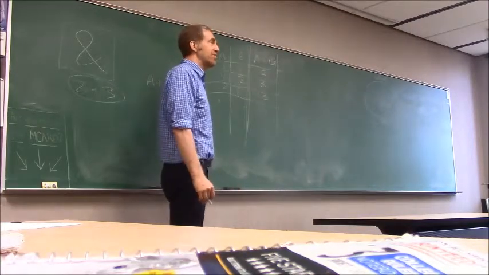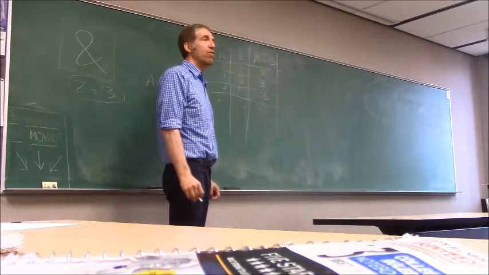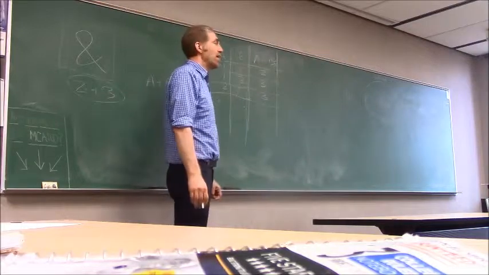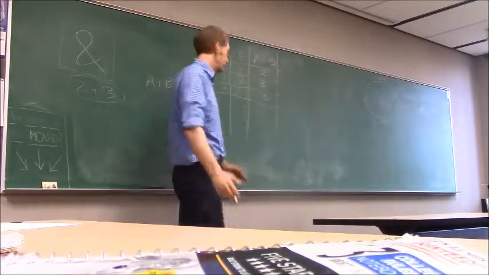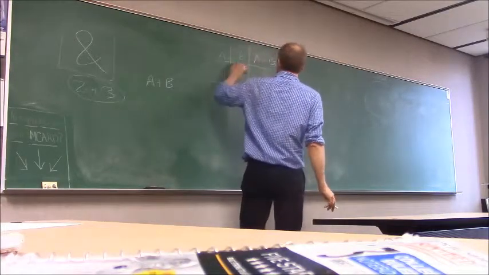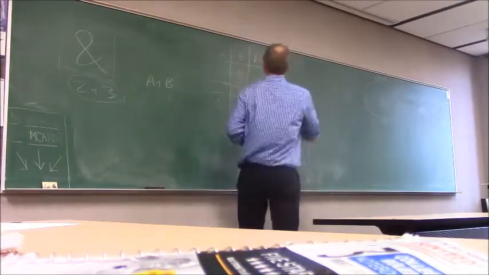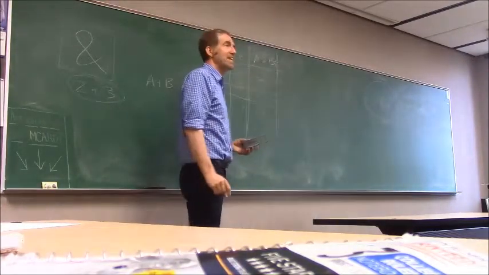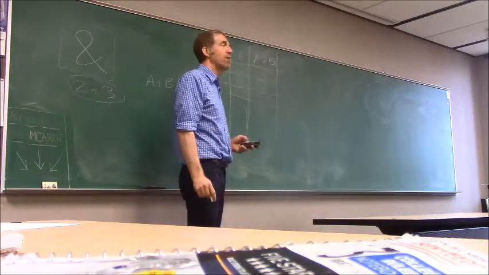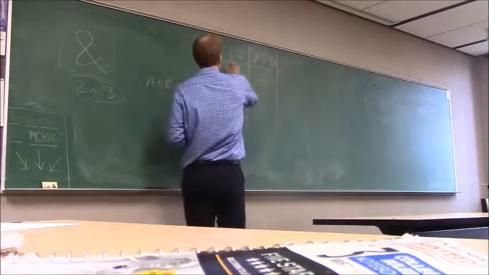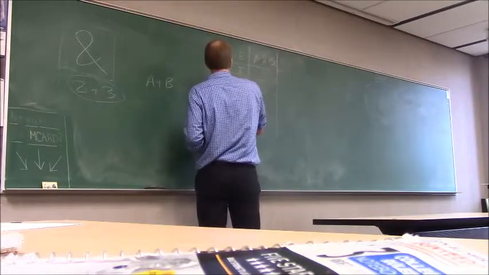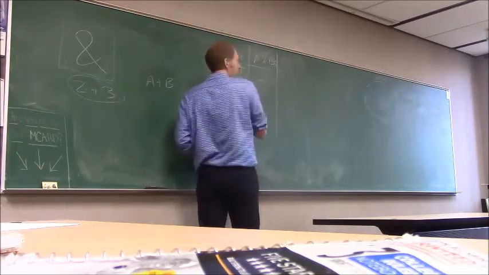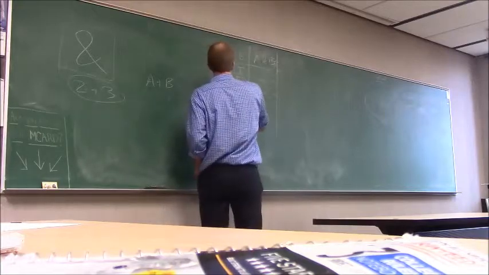But exactly the same method is very practical for truth functions, because instead of being an infinite number of values, how many truth values are there? 2. So you can actually produce a truth table that does that for, let's say, A and B. How many rows am I going to need? 4. Why am I going to need 4 rows? Because there's 4 combinations. They could both be true, they could both be false, or the first one could be true, the second one could be false, or first one false, second one true.